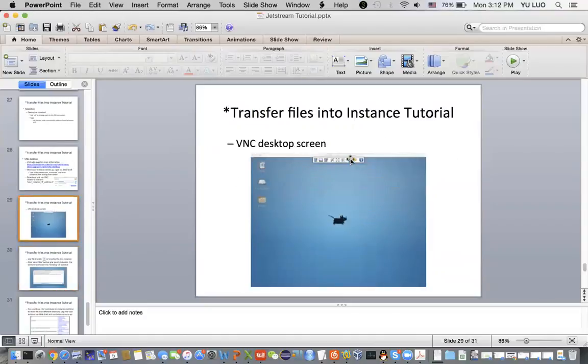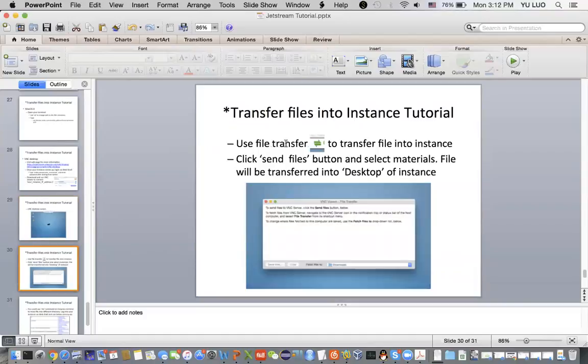Just click this arrow there. So use file transfer to transfer files into instance. Just click the send file button and select materials. The file will be transferred into the desktop of instance. Next time you want to transfer files, you can choose the directory to save the files.